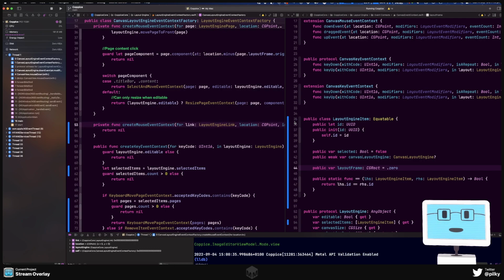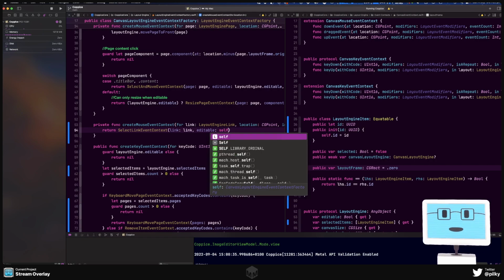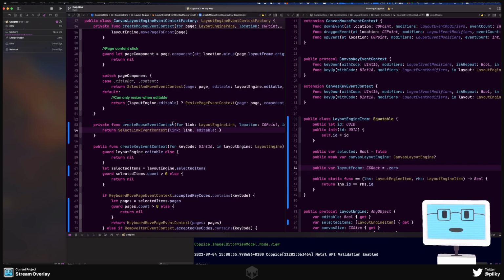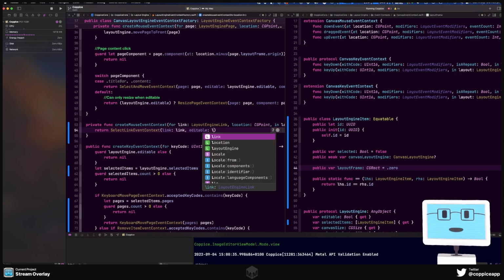Oh, because we're not actually creating that, are we? No, we want select link event context with our link editable equals. Do we even need editable? Let's pass it in just in case.